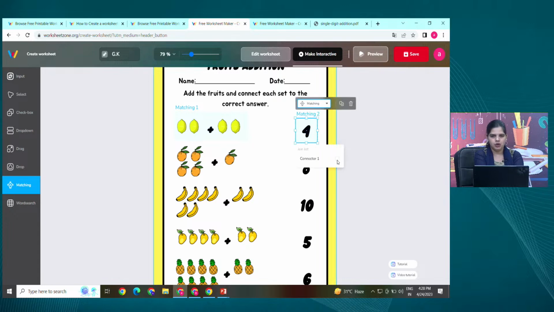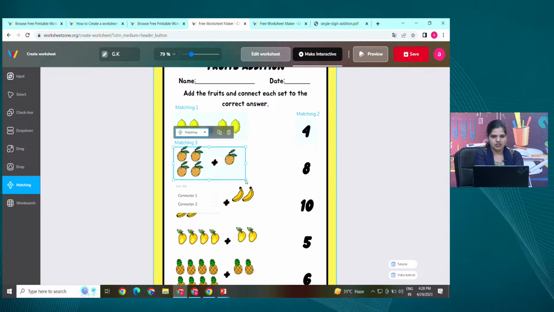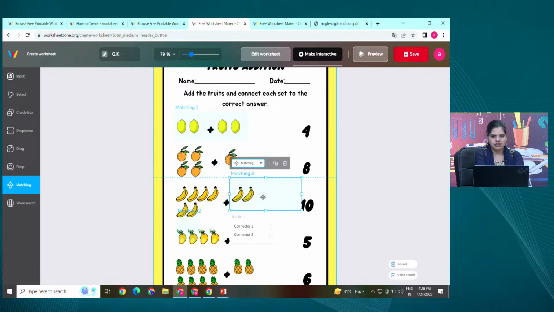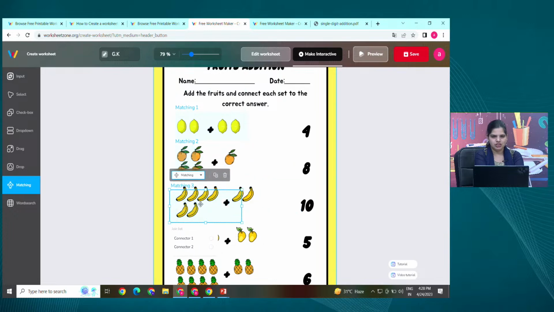So connector 1, join list. The next one is this one, matching 3. Okay, let me make this matching 2. So then I will make connectors. This one is matching 2, this one is matching 3. So we will match these parts to the connector ones.